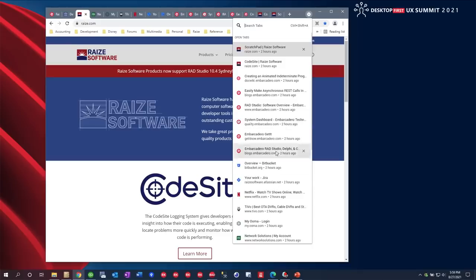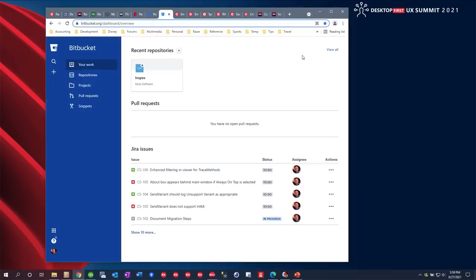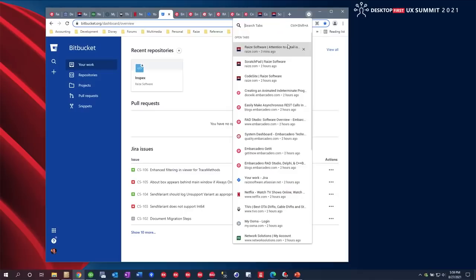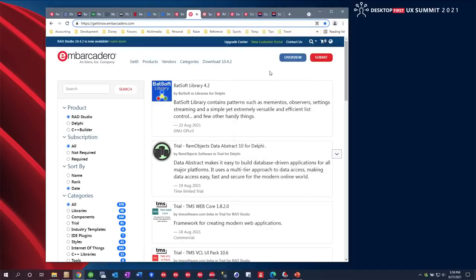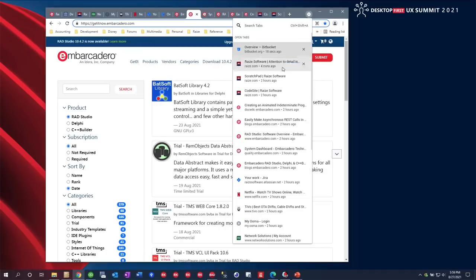The other thing that's quite odd about this is that there's no apparent order to this list. At first you might think it might be most recently used, and so it would move to the top. Well, no, not necessarily. The one you're on moves to the bottom. I believe that's because it thinks that that's the one you would not be interested in, and so switching it around, now this is, my Bitbucket account is back up to the top.